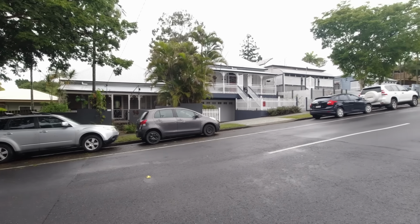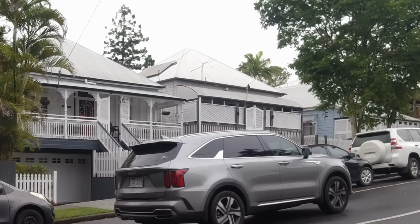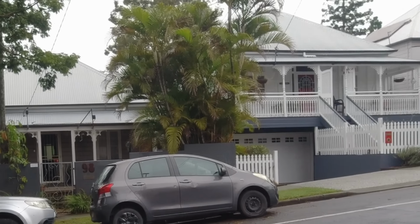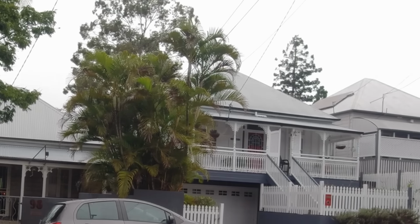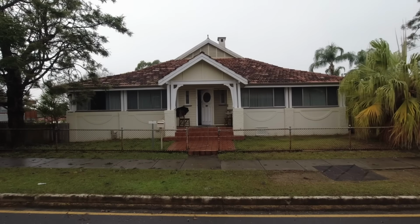The other thing to note is the separate and lower veranda roofs. On the one on the far right, you can see it's got the convex roof, which is most typical, and I'd say the other two have probably been changed because it's easier to resheet. But yeah, some examples of the exact type of workers' accommodation that would have populated these lower areas of Rosalie back in the day. We keep getting distracted.